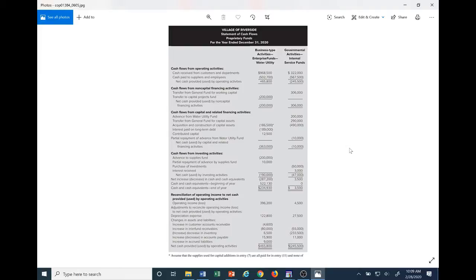Notice it matches the net cash provided or used, $465,800. So with these changes, that's how you reconcile back to what operating income was. Operating income should be able to reconcile back to net cash provided or used from operating activities, right? For FASB, it's net income, because that's throughout the operation. We're concerned with net income there. Here, we're concerned with operating income. So does that make sense?